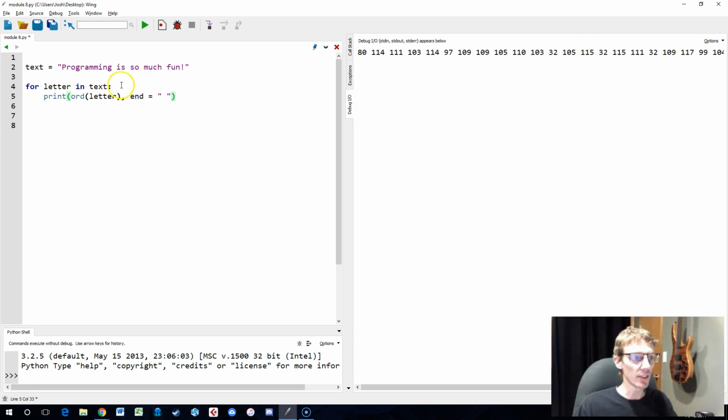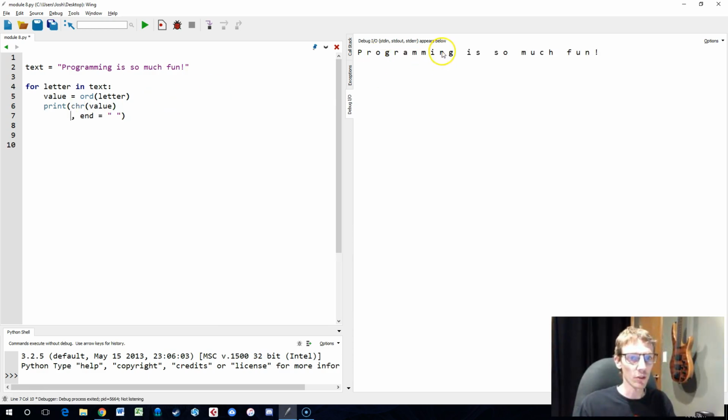Now instead of just printing out these numbers, let's store the values. So we could say value equals ord letter, and then now instead of that, we'll just print out value. Okay, so value is just going to be taking on a number, so when we run it, you can see we've got the exact same list that we had before. This is doing the exact same thing. Well, let's take it one step further then. What happens if we print the character for value? You can see it outputs programming is so much fun. Now there's a space in between each letter, and that's just because we put an end with a space here. We can simply do this to get rid of that, and you can see it's back to normal.